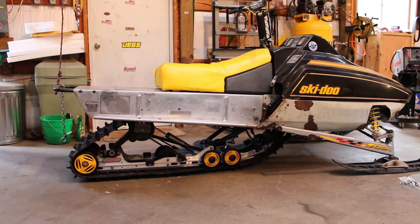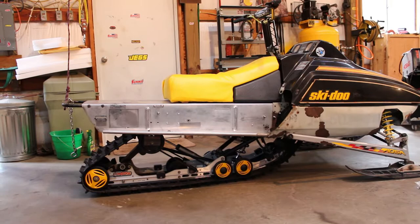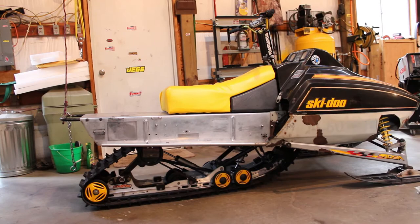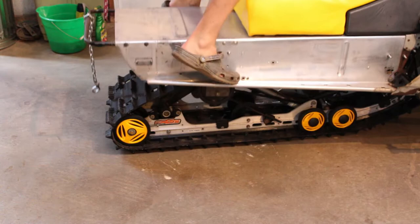It actually took me a while to figure out what I was gonna have to do to get this to work properly. The first two configurations that I tried, I had major binding and the suspension just wasn't functioning. So I did stick with the 30 inch center to center distance, and now it seems to be functioning just fine. So let's get into what I actually had to do here then.